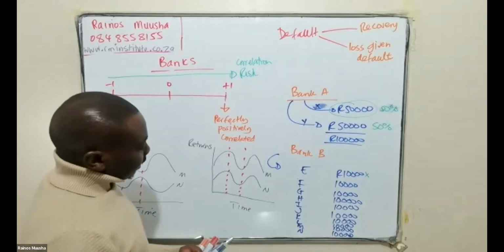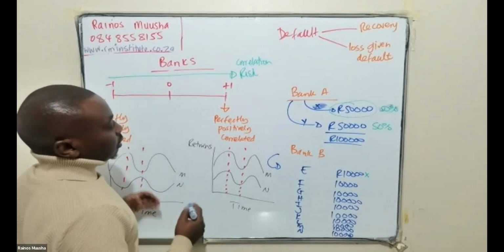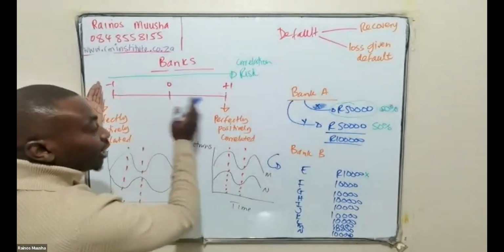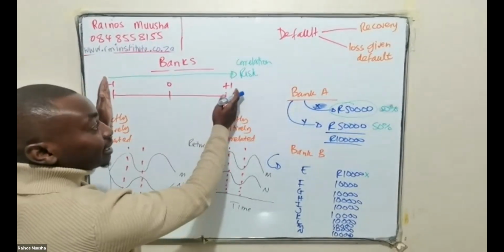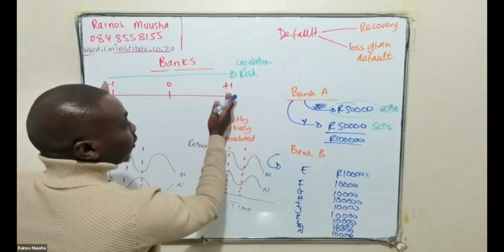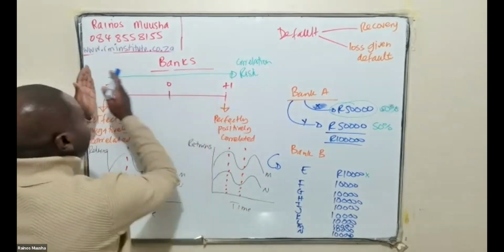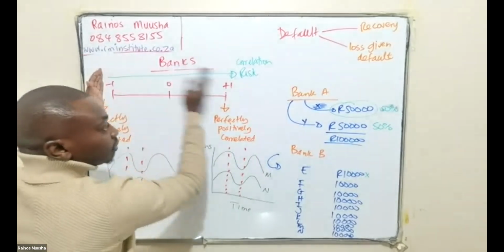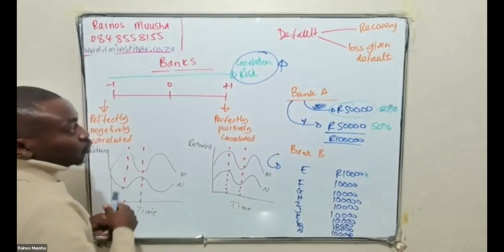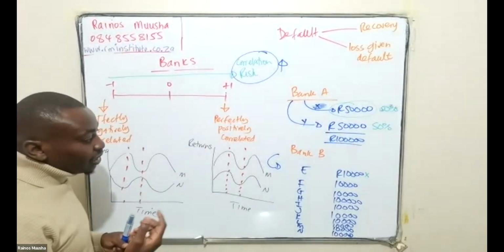So yes, when you look at the graphs, remember they're talking about correlation risk. The basic idea is the correlation coefficient varies between -1 and +1. You never find a correlation coefficient beyond these two ends. It's always found in between these two values. And what you need to take note of is that the more the correlation coefficient moves in this direction, the correlation risk is also increasing. The closer you are to +1, the higher the correlation risk.